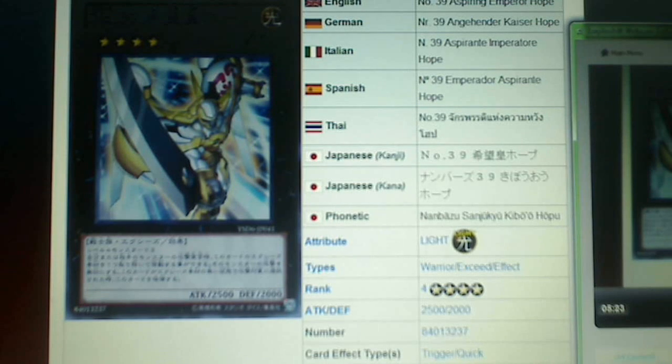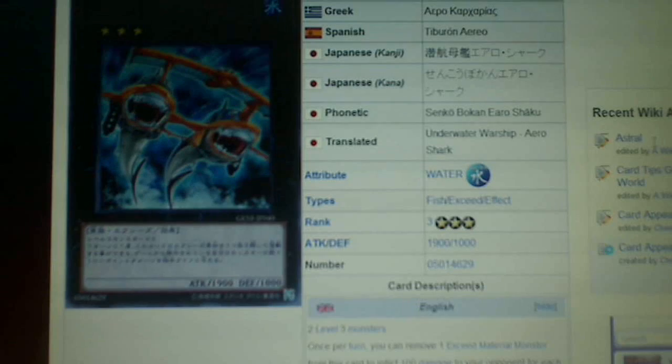But those are the 3 that will be out by Nationals. These, like 1, 2, 3, 4, 5, 6, will be out in the pack after Extreme Victory, Generation Force. So now we go to the first one. Trash Shark.